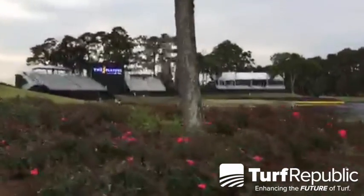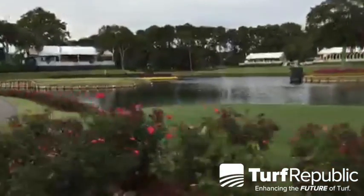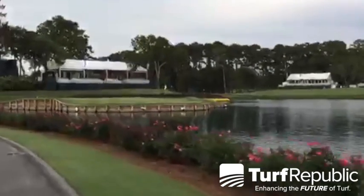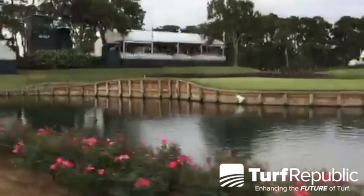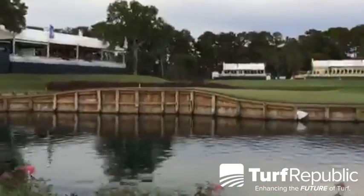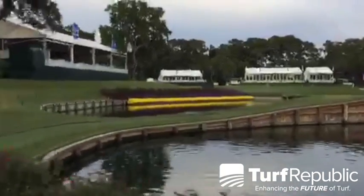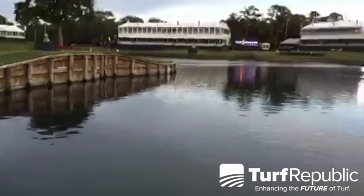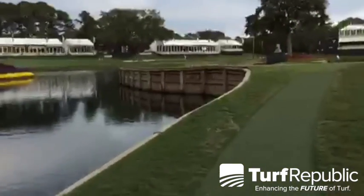We actually sent out a tweet this morning — we gave away some Quail Hollow Tournament Wells Fargo Championship tickets. You can see all the pine straw here in some of these flower beds around us. The question to win those four passes for Quail Hollow was: how many bales of pine straw go out during the Players' Championship? The answer is 45,000 bales of pine straw get put down. All of these bales are hand-placed. You can see some pine straw does fall into the lake periodically based on the wind, and we're out here with nets cleaning that out as well.